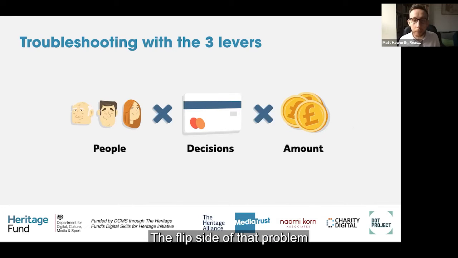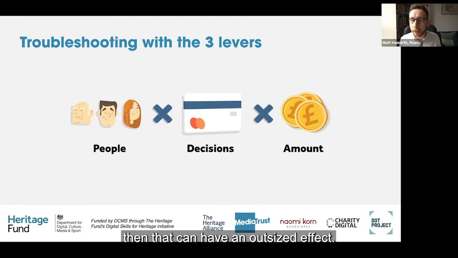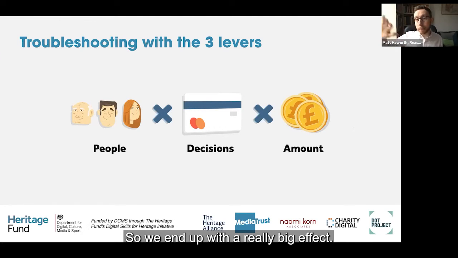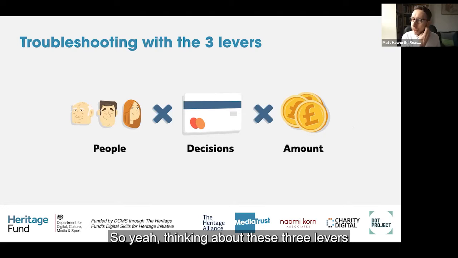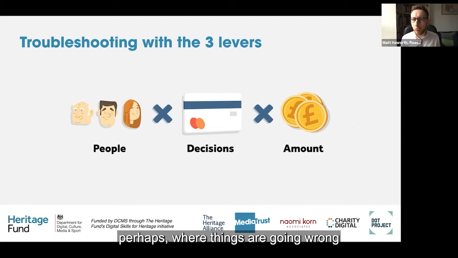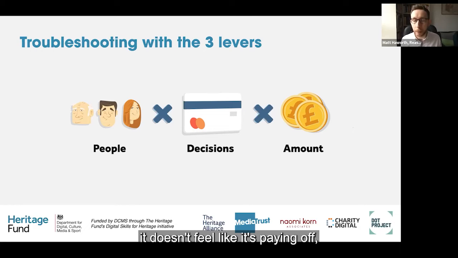The flip side of that problem is that if you can increase each of these things a bit, then that can have an outsized effect. So if we could double those, then 2 times 2 times 2 is 8, isn't it? So we end up with a really big effect. So yeah, thinking about these 3 levers can be very helpful in understanding where things are going wrong if you're already doing some digital fundraising that doesn't feel like it's paying off.